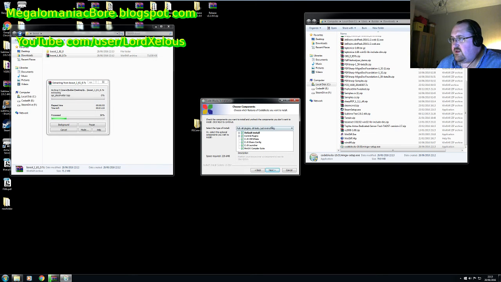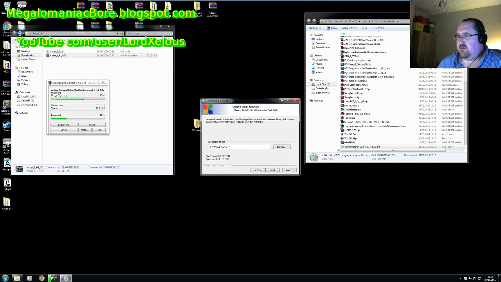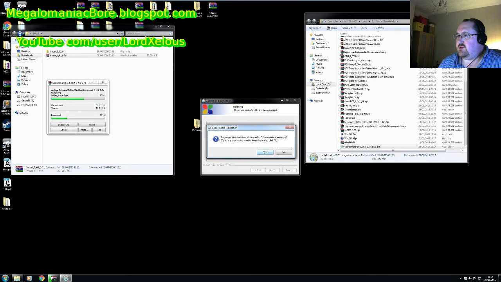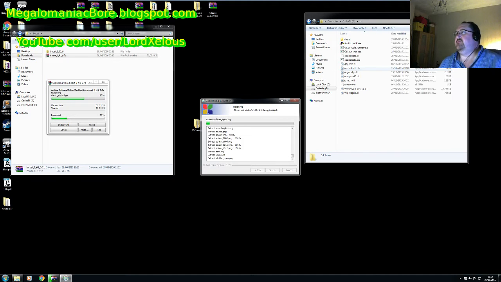I'm installing everything I need, including the MinGW compiler suite, and it's going to put it there, but I don't want it there. I want it on the E drive. E, new folder, CB for Codeblocks. And I don't need Codeblocks on it. It could just be CB. Install. Does already exist, does it? Oh, okay, yes. So that's installed into there.